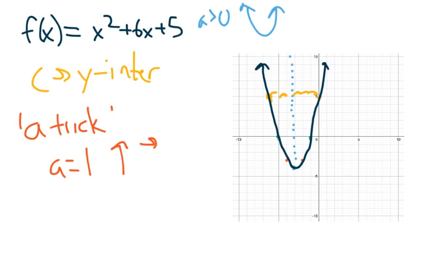Again, our goal is to have a bunch of points so that we get a nice, pretty graph. We'll be spending more time going over this in more detail and practicing it, but we already learned the skills. We've learned to identify the vertex. We've learned to find solutions. We did that with our quiz before spring break. We learned about the direction based off of a. We've learned a bunch of these things, but now we're going to start applying them together so that we can make these pictures.